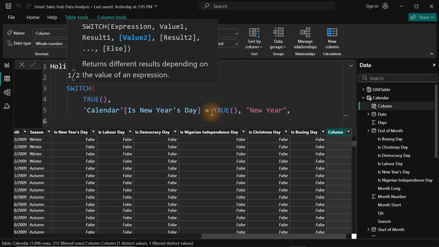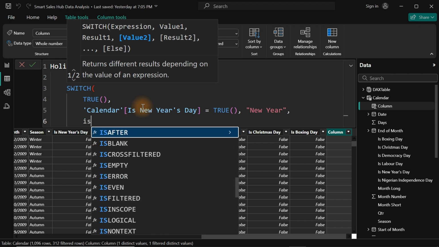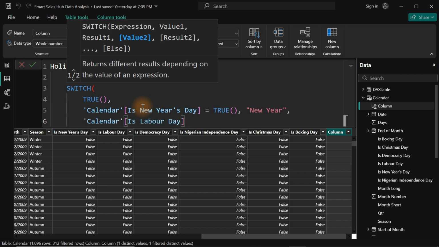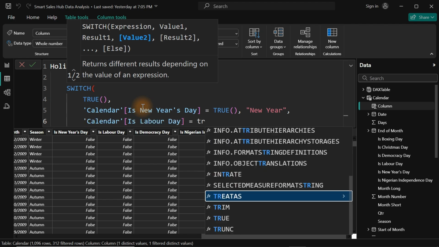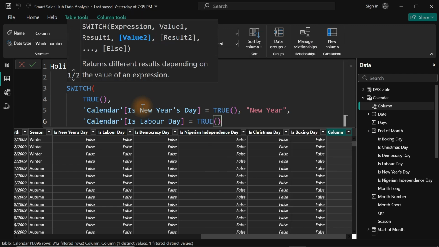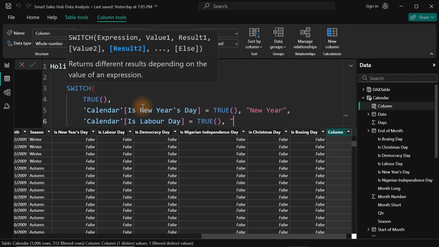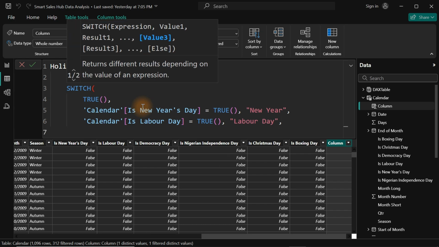So we go down again, then we ask for labor. So I'm going to type in is labor. So it's Labor Day. So when is Labor Day is actually true, comma, what we want is just to have here, put a comma right on it. Then we have to go for democracy.